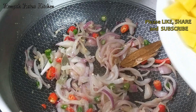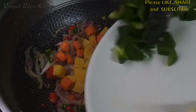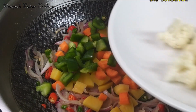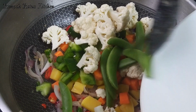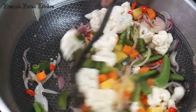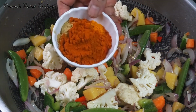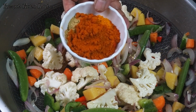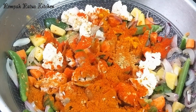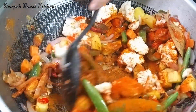The ginger garlic is fragrant now, so let's add all the vegetables. The potato, the carrot, the green capsicum, the cauliflower and the sweet peas, they all go in. This is so delightfully colorful. Let's turn the flame to low and add the masala powders. 1 tablespoon of chili powder, 1 tablespoon meat curry powder, half a teaspoon turmeric powder, and 1 teaspoon of fennel seed powder. Now let's roast these powders on a low flame.